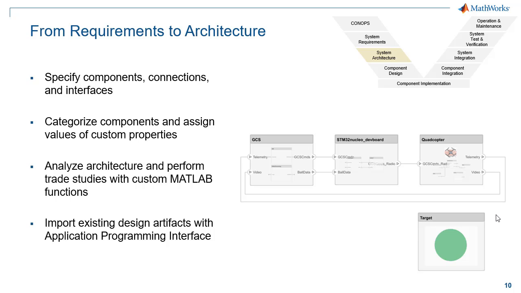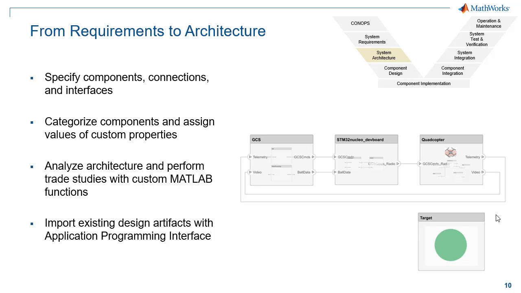Like with the earlier step of requirements definition, there are other tools out there that we see teams use in the model-based systems engineering phase. If that is your workflow, what you can do if you want to maintain that other tool is you can leverage the API that we provide to import or potentially export information between the two of them. So often that is a custom process. We do have the ability to do it. Okay, so that is the idea.